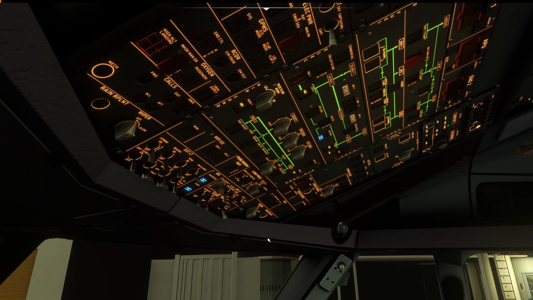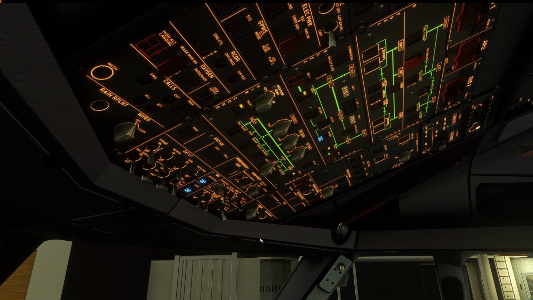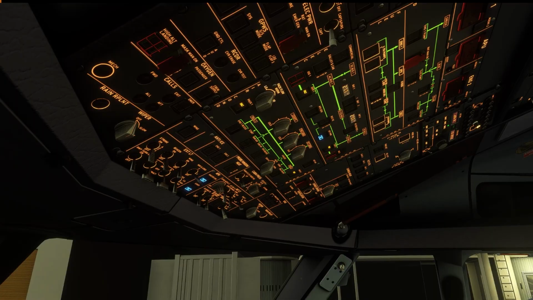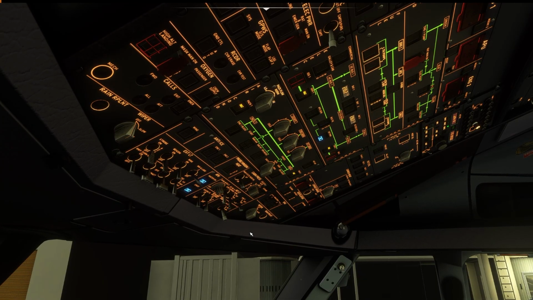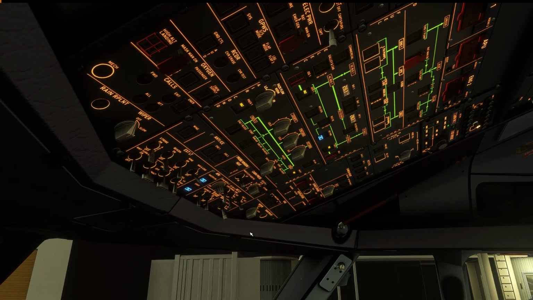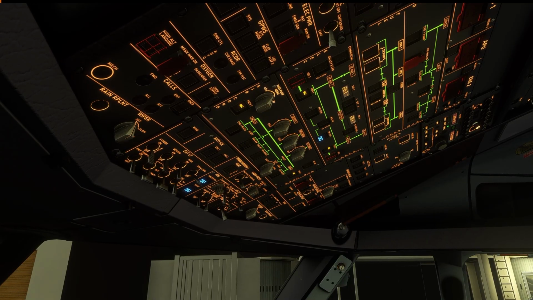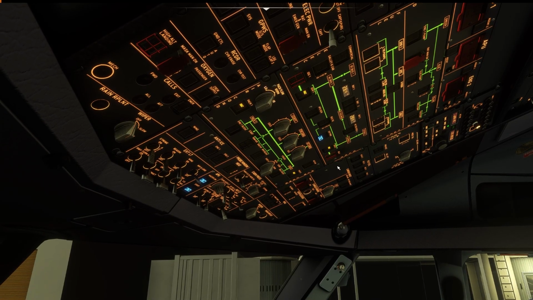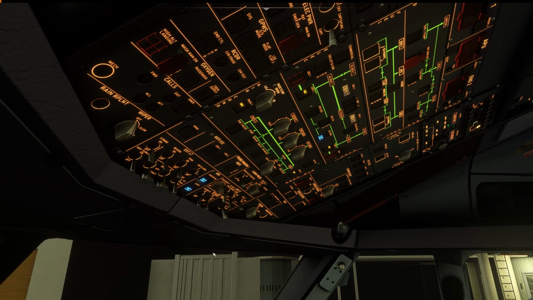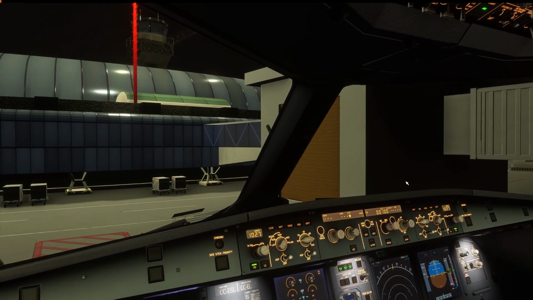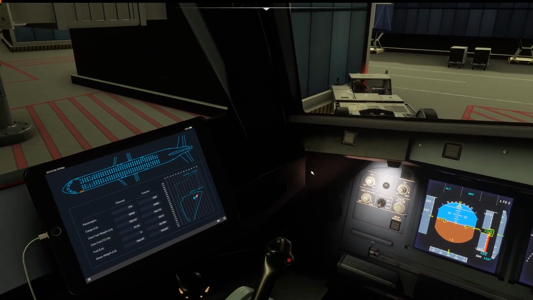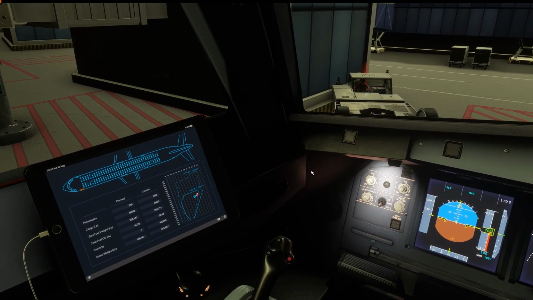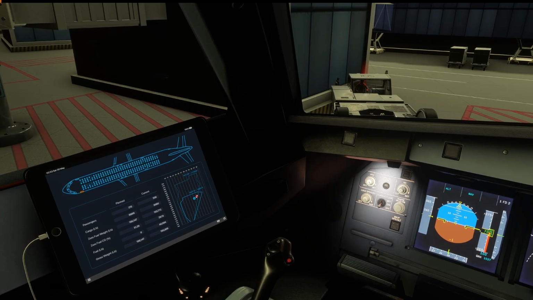Wait for the APU to get going. Alright, so now we're on APU power and all that. So we'll just wait for it to get done loading, then we're going to do some weights.